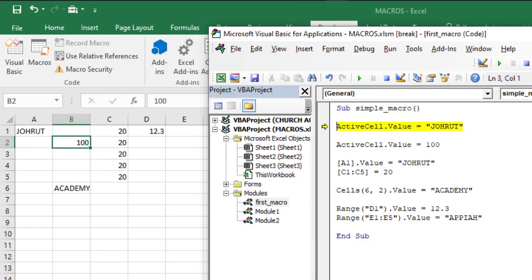You start from the active cell, you go through to making reference to a specific cell, then the column index and the row index, then get to the range. Now a group of cells, E1 to E5. So let's watch this row. You step into it, and you see that it will have the value of the data.